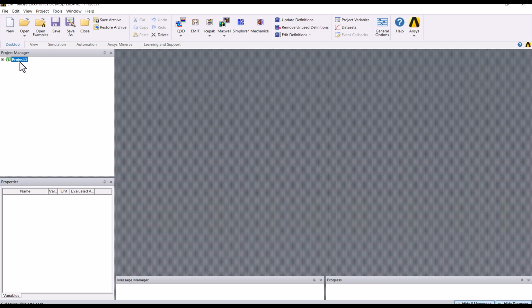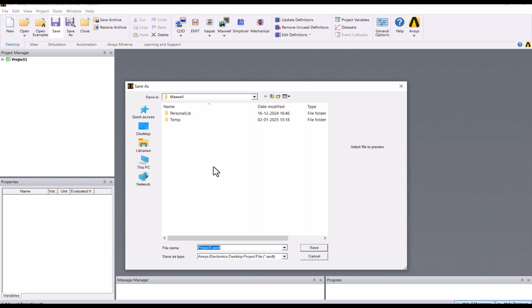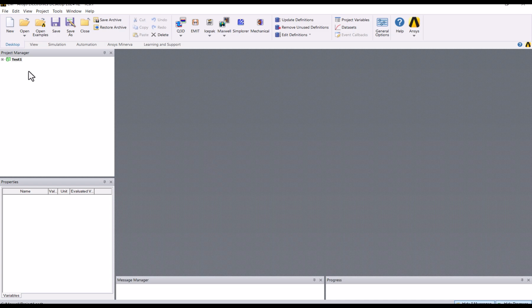If there is already a project named Project 1, the new project will be named Project 2 and so on. You can rename this default name to suit your convenience. Let's say I want to change this name to Test 1, and as you can see, the project name is now changed to Test 1.